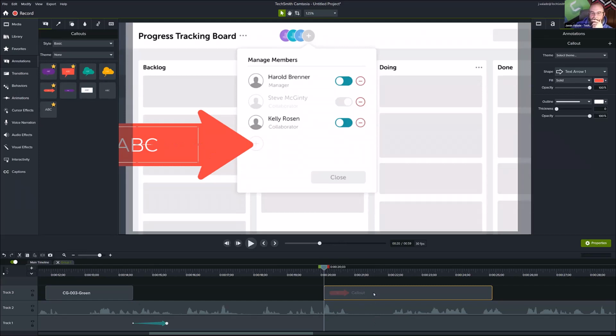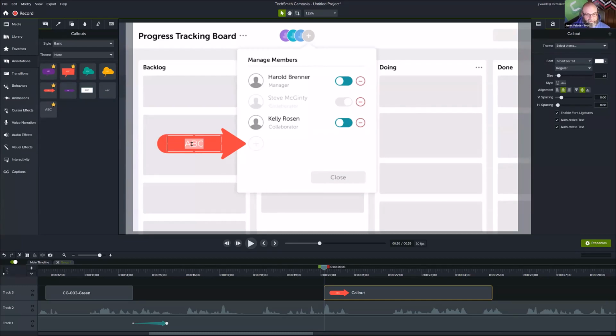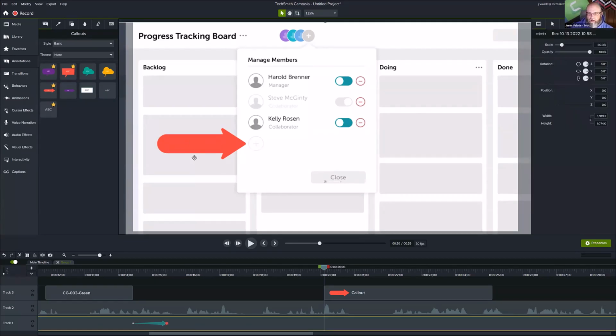No problem. I can select it and go over to my properties panel, and I can change its scale to change its size. I can also adjust the size and shape of it by using any of the radial buttons here on it. It also has the ability to have text in it. For this particular video, I'm not going to worry about text. So I'm going to double click on the text itself, hit delete, and now I've got a pretty nice red arrow. That red doesn't really fit with the theme of my video, though.